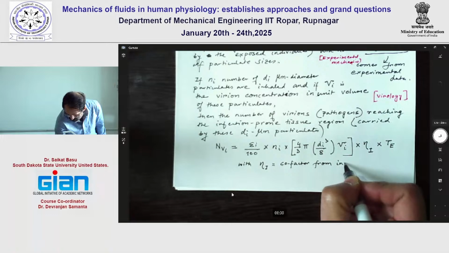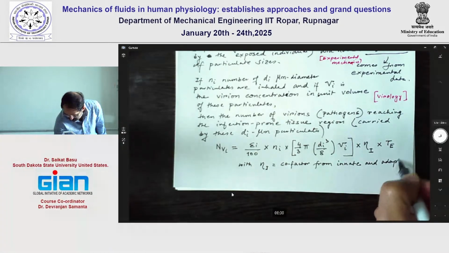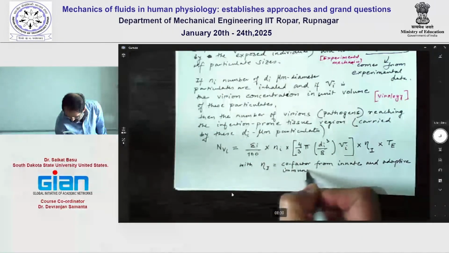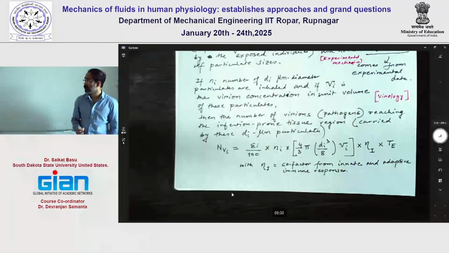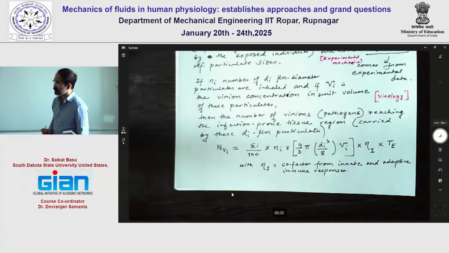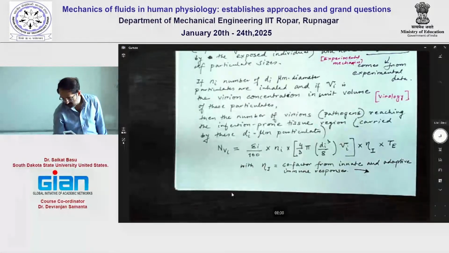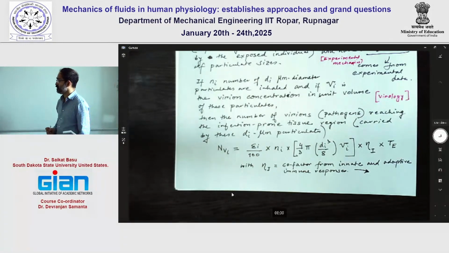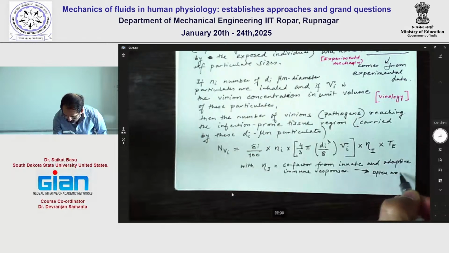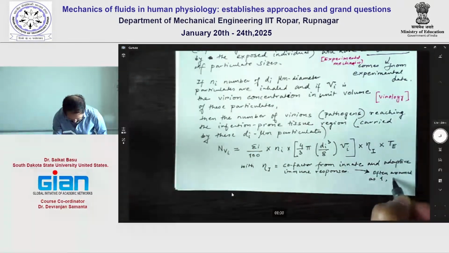from innate and adaptive immune responses. And as you can probably guess, this eta I can also change for the same individual over time. Because if that person had that infection a certain duration back, based on the virus, maybe days back, weeks back, or months back, there would be some adaptive immune response already inbuilt. And then there is some innate response that is with the person. So at this point, if you look at the works that are getting published, and not too many of us who are active in this kind of nasal modeling, respiratory modeling space are actually doing this kind of modeling. But still, the few papers that are coming out, they typically assume this to be 1. Often assumed as 1 as a conservative estimate.